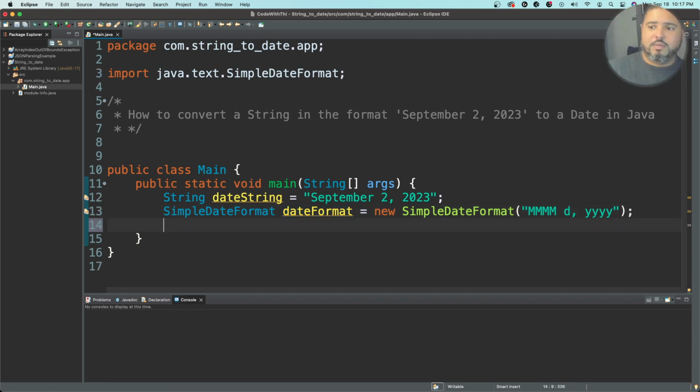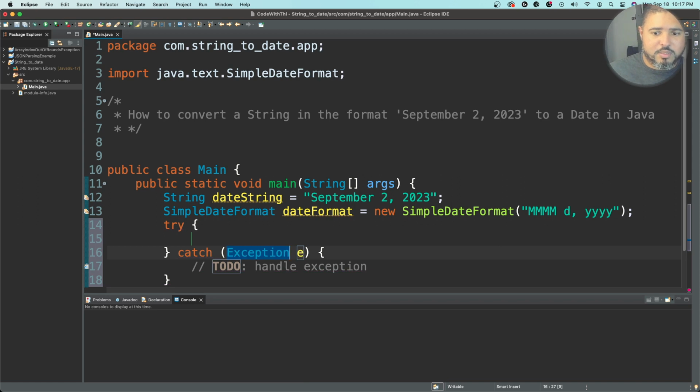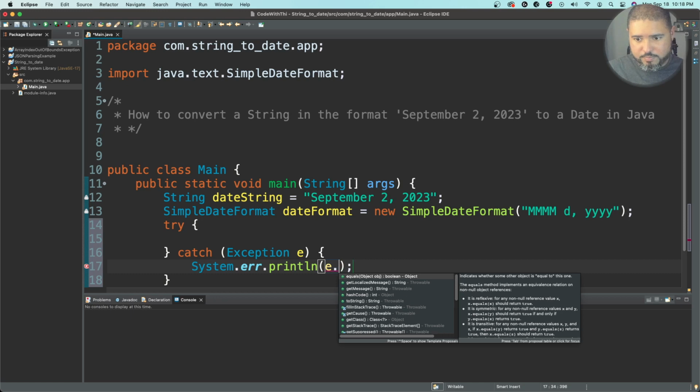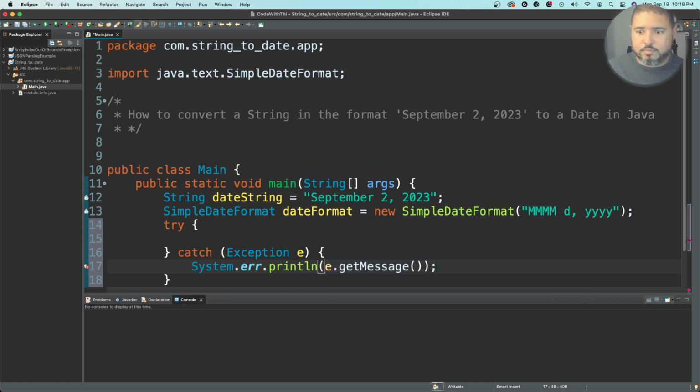Now we have the format, we have the date, we need a try catch. I want to put a try catch to catch some exception. I will print this exception if something happens.